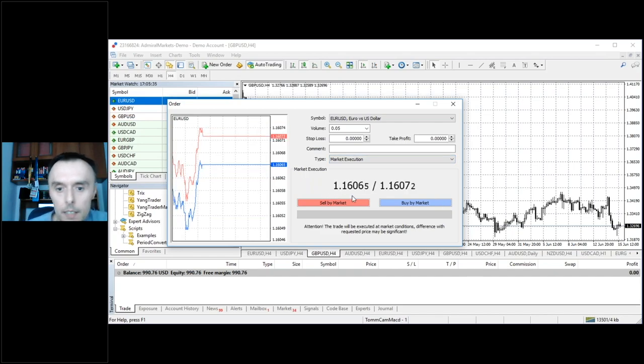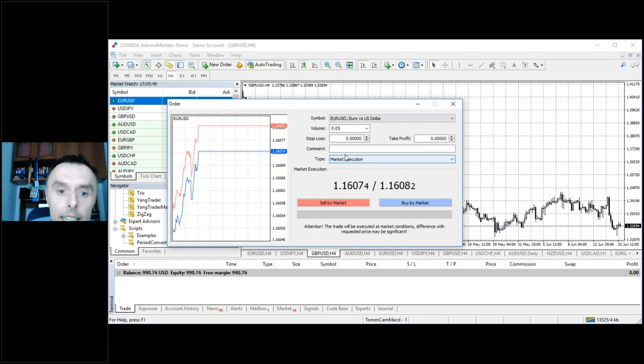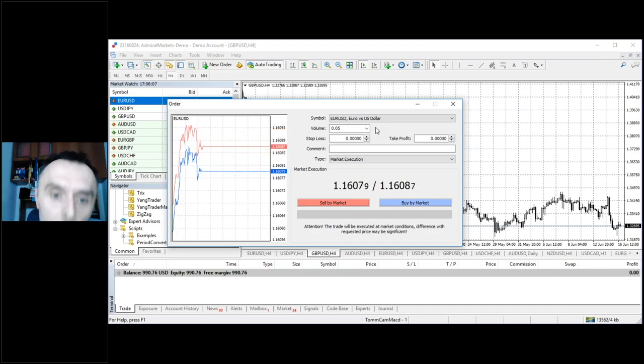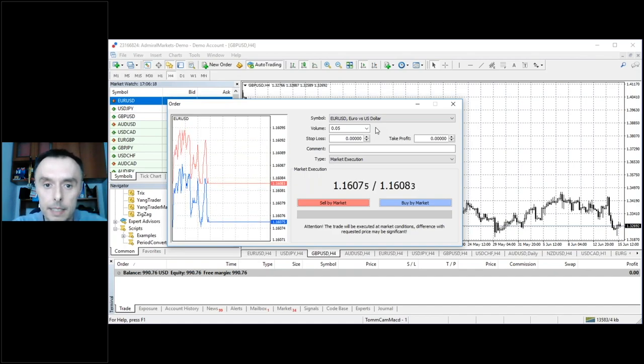What we have here, when we are sending an order, is an option to buy or sell and to choose a volume. But there is one option that I would like to have and MetaTrader is not offering. When I choose my stop loss and enter the order, I don't know how much money I'm going to lose if my stop loss is executed. So what would be the right volume, how many lots would be convenient to enter when sending an order, to lose, let's say, $10 or $100, or some amount of money?